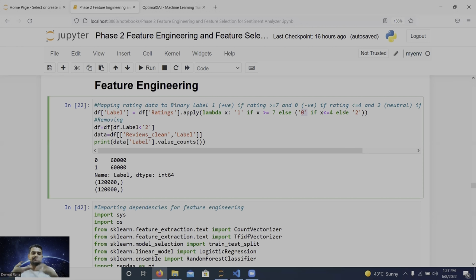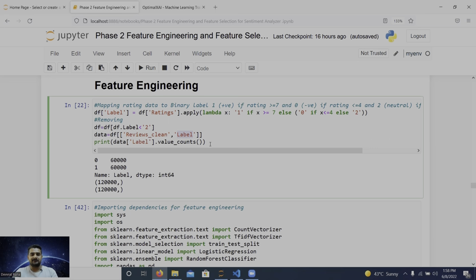In case our rating is 5 or 6, then we say this is a neutral rating, and we mark those as the second class, the number 2 here. As we are interested only in the negative or positive class, we are removing the neutral class in this code. After that, we generate a new data frame named data, and we keep only the clean reviews from our data preprocessing pipeline. We clean the reviews and keep them with the label only. So we have 2 items in our data set now, the review and the label. Labels mean 0 and 1: 1 in case of a positive review, 0 in case of a negative review.